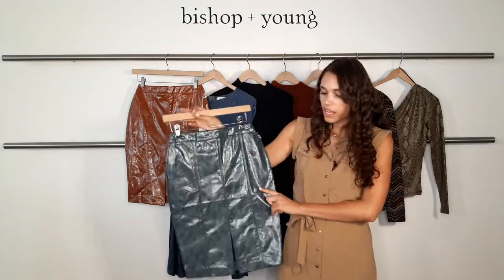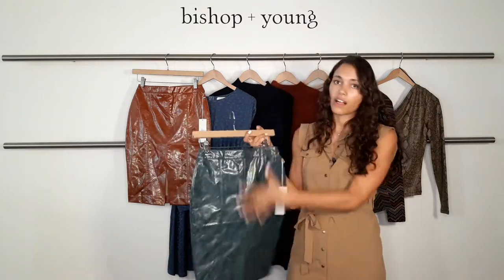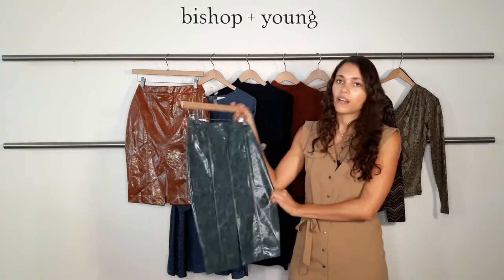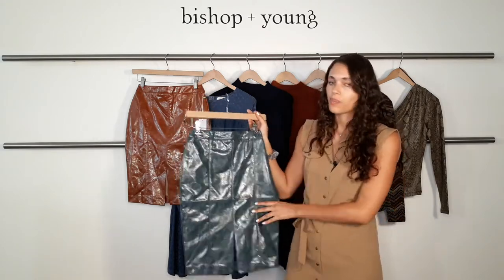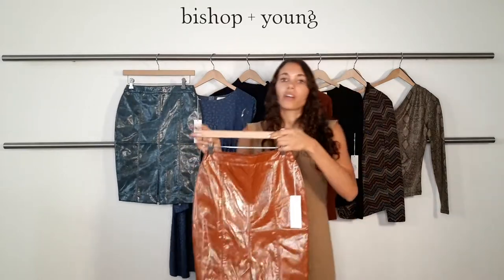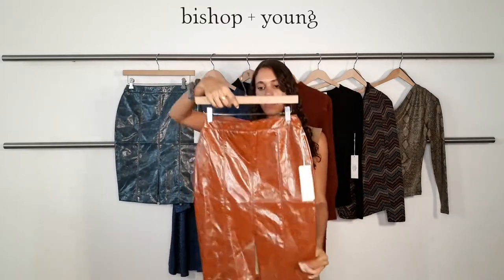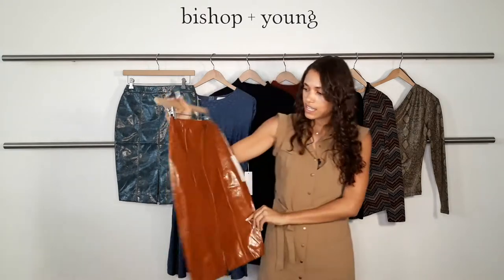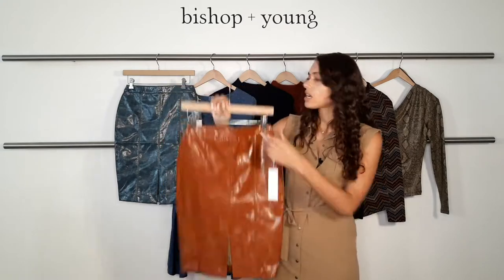This is such a fun color. It works back to a lot of our tops nicely. People have really been loving the color leather, which is a huge trend right now. This is a fantastic, fun kind of blue-teal way to interpret that. Then we have our cognac in the same style. It's such a beautiful, rich brown that has a little bit of orangey red in it. Such a gorgeous color here.